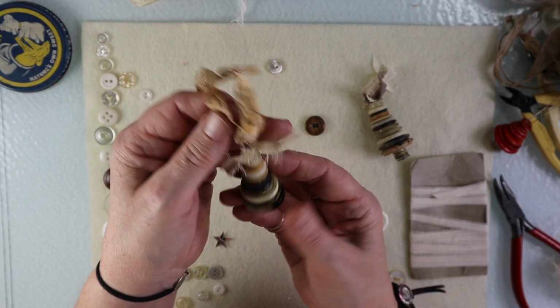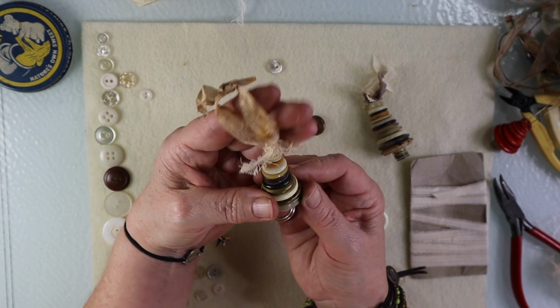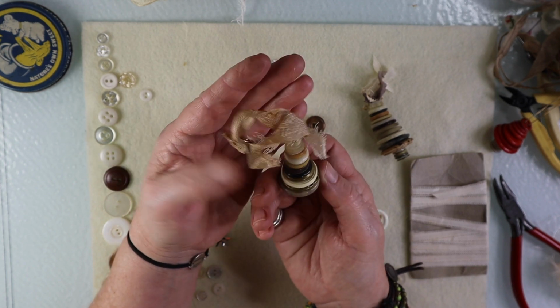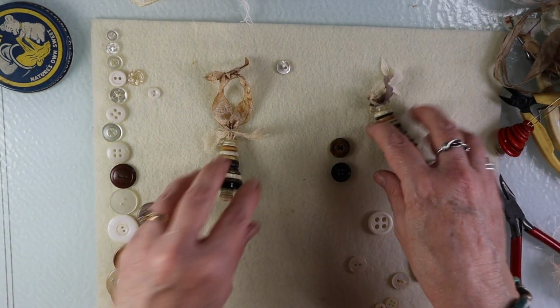That's it, guys. This is another one of the 12 Days of Christmas projects, something that you can make fairly quickly as long as you have the buttons and in any color that you want. So I hope you enjoyed that.